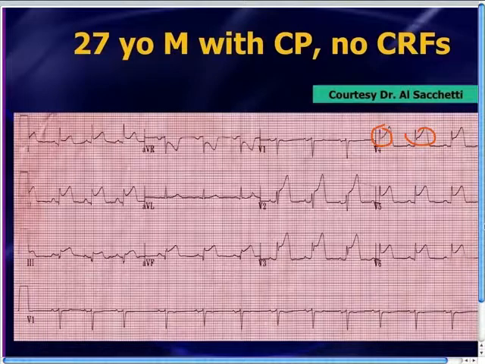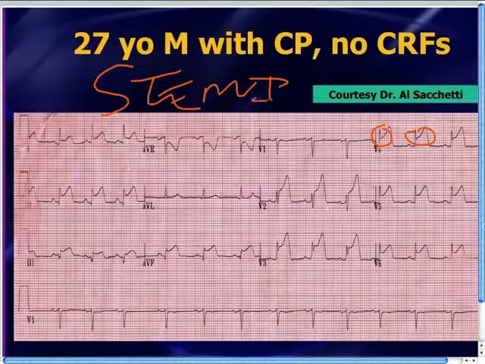And when you see a QRT complex, it tends to be very highly specific for a STEMI, and that's exactly what this turned out to be. Now, Sacchetti did not miss this. He sent this patient up to the cath lab, this 27-year-old with diffuse ST segment elevation and no reciprocal changes. And by the way, no cardiac risk factors. This 27-year-old guy had a wraparound LAD lesion, and had Al not sent him up to the cath lab, this guy probably would have died because that's a really, really bad lesion to have.